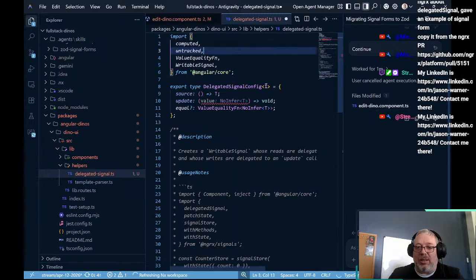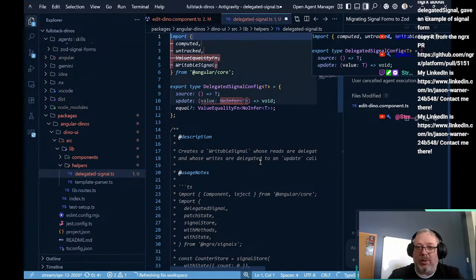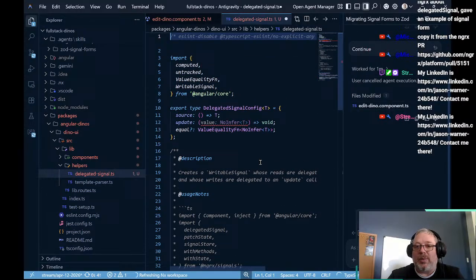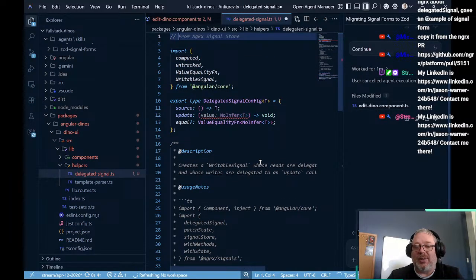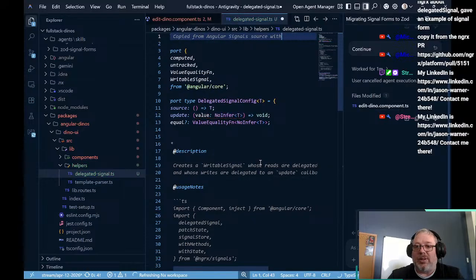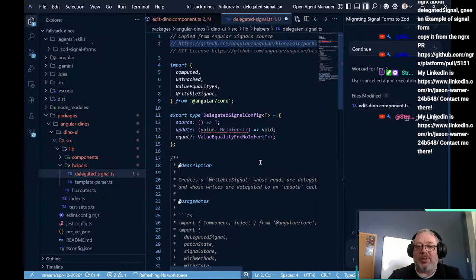And we're going to add a comment here that just says copied from the Angular with permission. No, we didn't ask permission. Who asks permission?